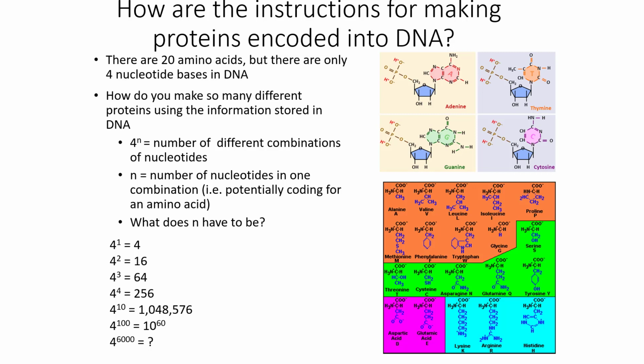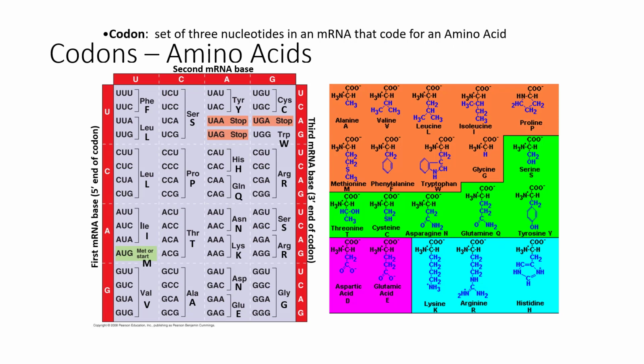Well, 64 is larger than 20, but it leaves a lot of different codons that can all code for the same amino acid. We say the protein code is degenerate. What this means, though, is that mutations in the DNA can sometimes code for the same amino acid. And let's look at that DNA code right there. You do not have to memorize it for this class, or probably ever. But you see there are multiple stop codons. There are multiple codons for phenylalanine. Leucine has 6. And this means that you can have mutations that do not cause a change in amino acid.